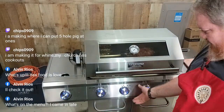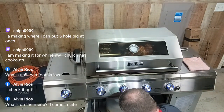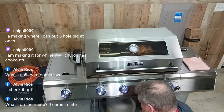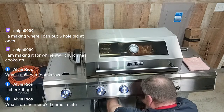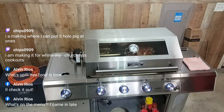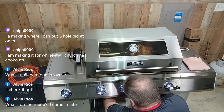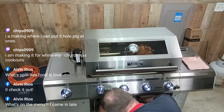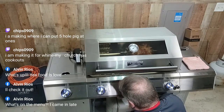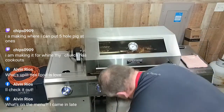Looks like I need to change out the propane tank. It's that time. So one of the cool things about this Monument Grills Mesa 400 is it's got a great storage here for the propane tank. And it's right there in the right spot, right? So everything fits here. It's been great engineering provided by that company. Go ahead and turn that on. And then we'll get some heat going. And just like that, we're back in business.